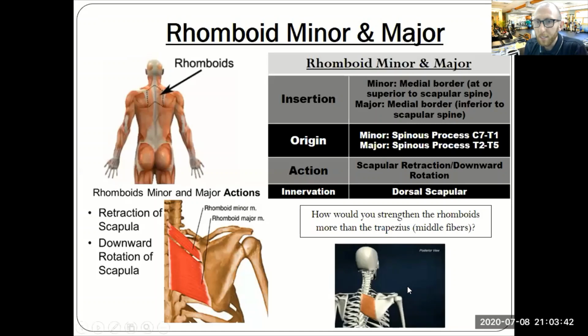Take a look at this GIF down here. This GIF is showing scapular retraction, and then when you see the inferior angle turn medially, that's the downward rotation. So I'll track it with you here. It's kind of resetting, and then what it's doing is scapular retraction and downward rotation. Get it together, Professor Klein. We've got scapular retraction and downward rotation.